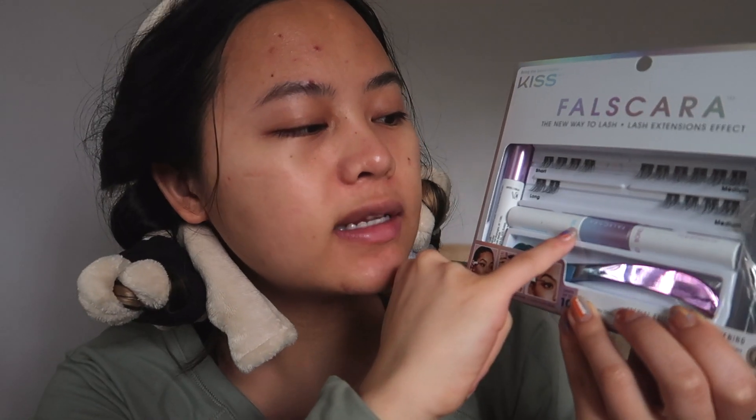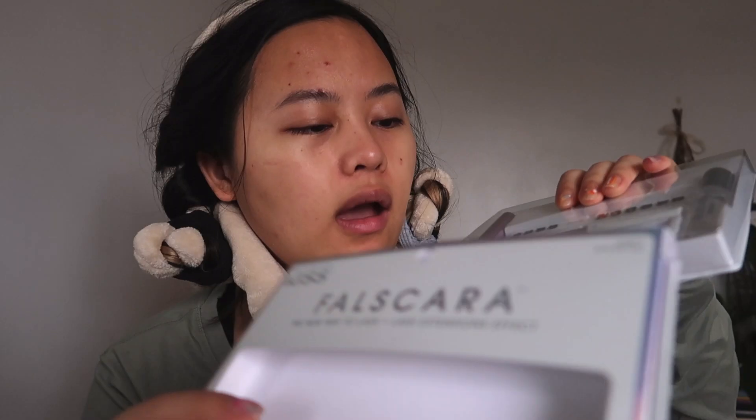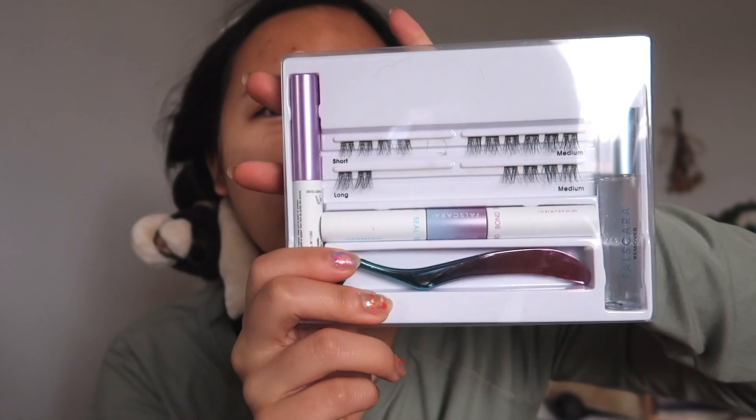Pretty much what you do is use the bond underneath your lashes — it's really sticky. Then you apply it right underneath your lashes, then you seal it to make it less sticky. And then overnight it kinda helps strengthen it. My sister said that the overnight is black, so you do have to be careful about that in case it gets anywhere. And then it's just the remover.